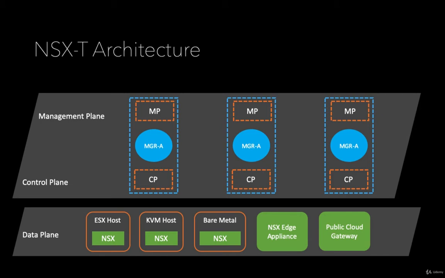Now, the additional functionality that is gained there really applies pretty much equally to all of these other types of transport nodes, but the installation method will vary depending on what we're talking about. As an example, we can't push code directly from NSX-T Manager to a bare metal server, but there is an agent that we can install on the bare metal server that will give us that same functionality. So the install process is a bit different. Since most cases are centered around vSphere, we're going to focus on that pretty heavily for this series.